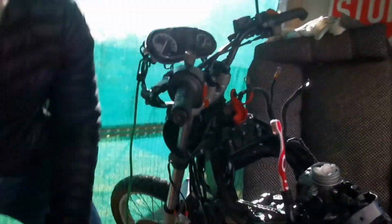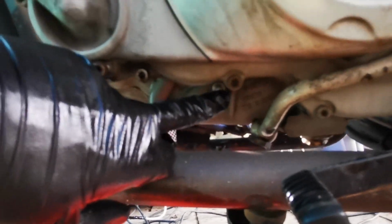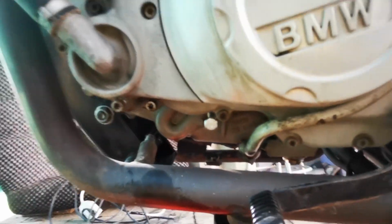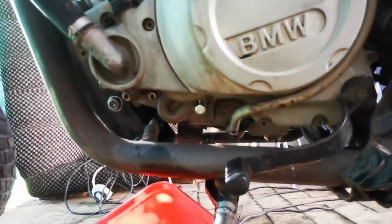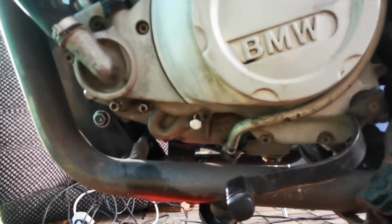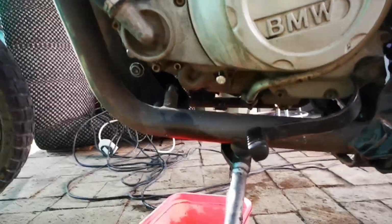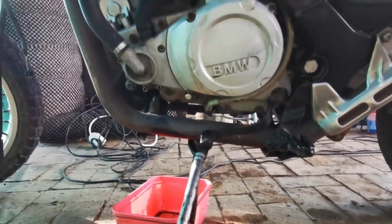Come down here. You'll see there's a bolt right here. This bolt here, you're going to remove that. You're going to have a little bit of oil come out, so pop that there. You're going to remove that, and in its place, you're going to put a 10mm bolt. Nothing fancy. You don't have to go to BMW and buy a fancy bolt.